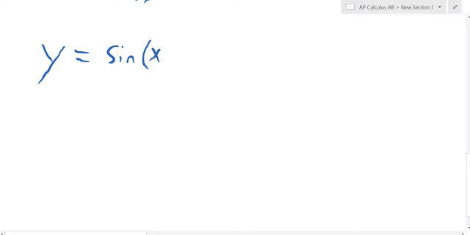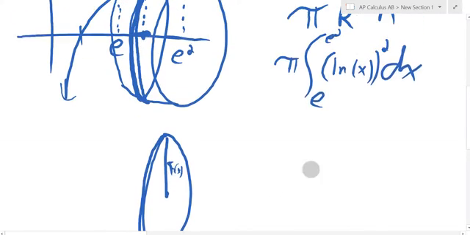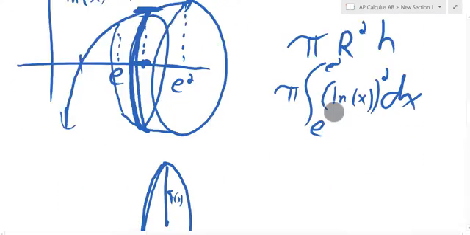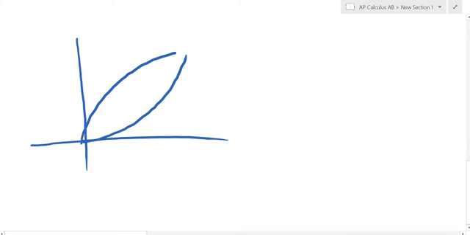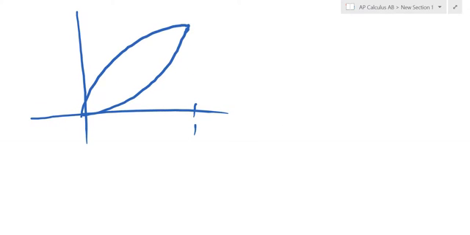But you know what? Let's not even do this yet. I take it back. Let's go back to my other question. Remember we just said root x and x squared? We're trying to rotate this around. We know that goes to 1. And we said this is going to be a rotation just like before, but there's going to be a hole in the center. So we're going to find the big volume, and we're going to subtract off the little volume, basically, is what's going to happen.